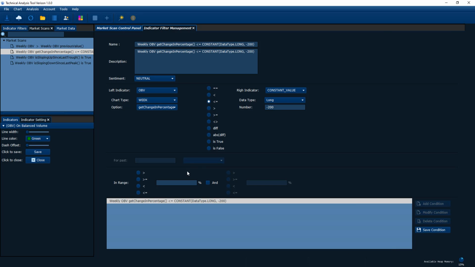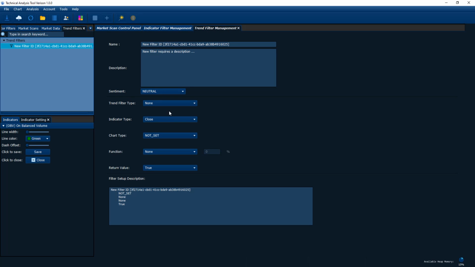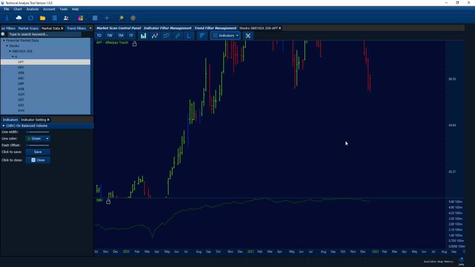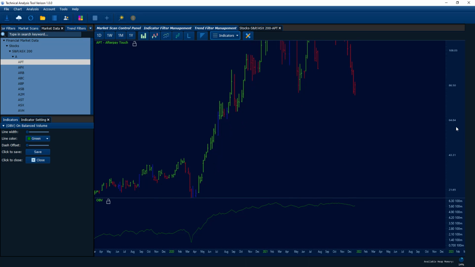But for this OBV indicator, the most useful scenario is still the trend filters. As you can see, we have an indicator trend scanner, particularly for the OBV, to see if it's uptrend, downtrend, or no trend. The OBV value itself has less meaning.